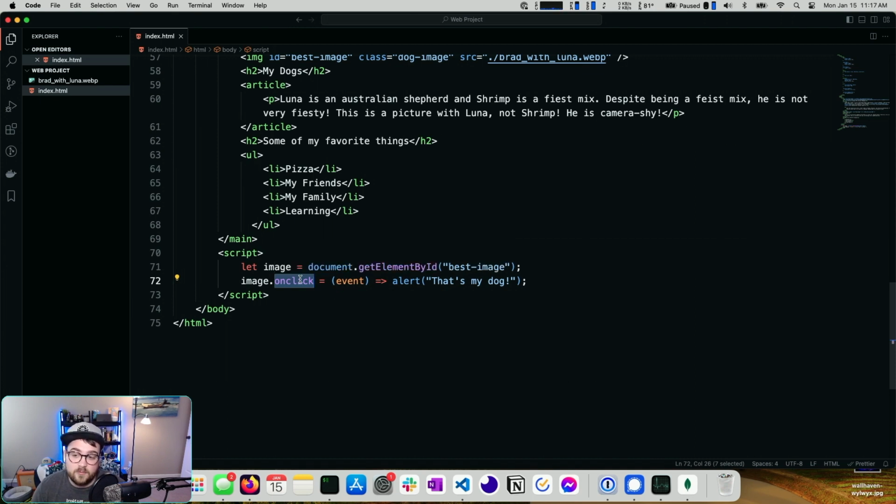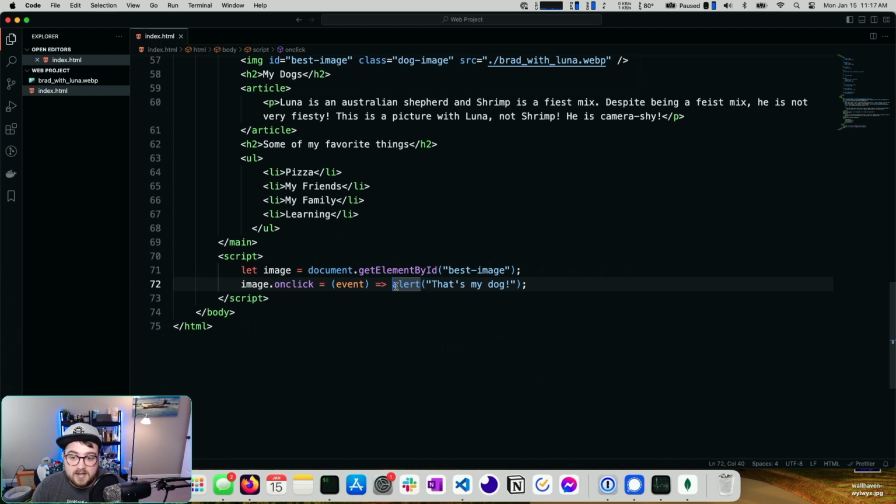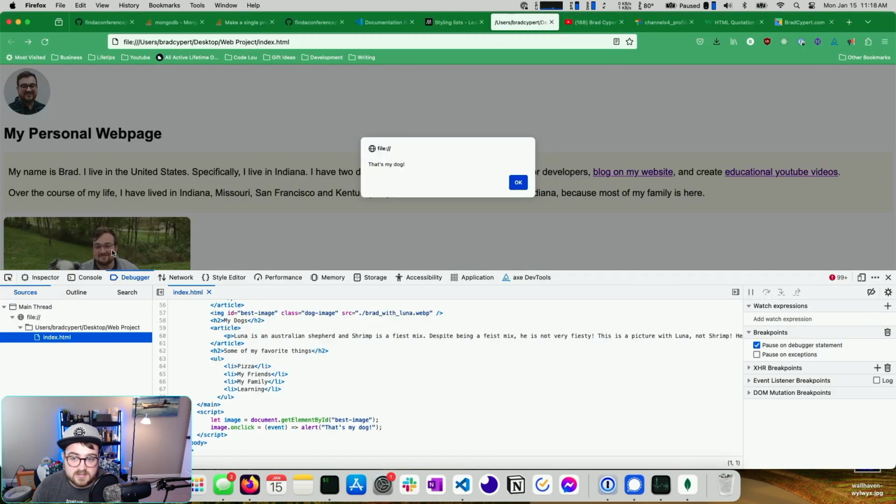So in our case here, we're setting this equal to a function. This is a shorthand syntax for functions. There's a parameter called an event. We're not using the event. That's okay. And then there's this fat arrow, or equals greater than. Two symbols, equals greater than. We call it a fat arrow. And then we call the alert function. Alert is something provided by the browser that just gives you a message. And again, it looks like this. Not the prettiest thing, but it's cool.